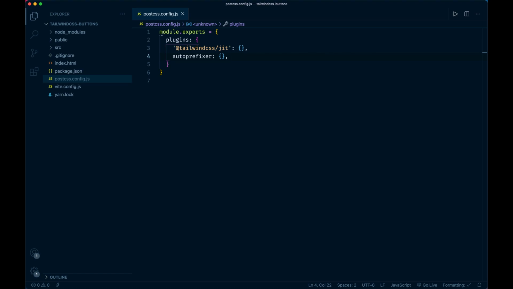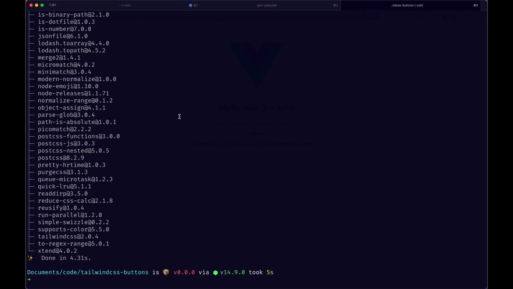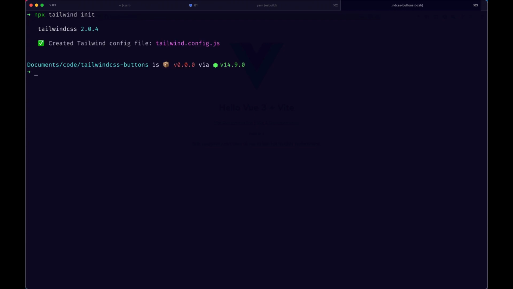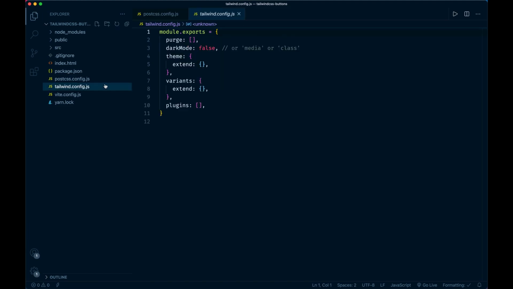Okay, and then finally, since Tailwind is configured to be used now in the PostCSS world, we need a Tailwind config itself as well. A nifty thing you can do in the command line is generate that automatically. So I'll write npx tailwind init, and it'll create a new config file for you at the root of your project, called tailwind.config.js. This is a way you can customize your Tailwind installation.